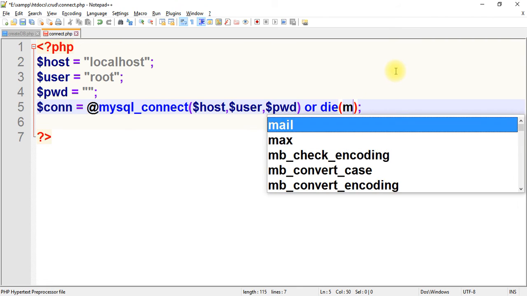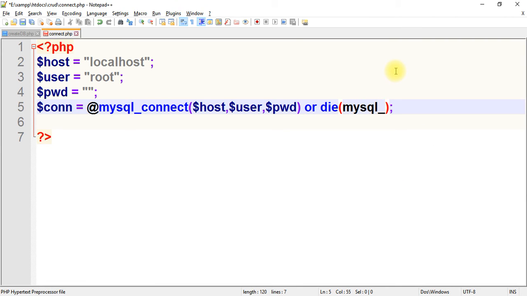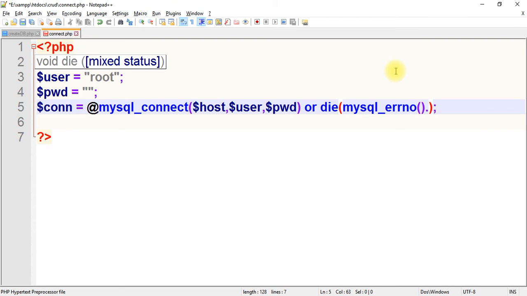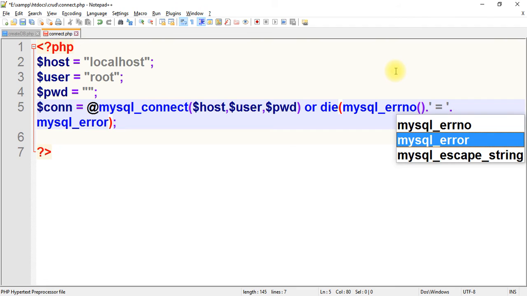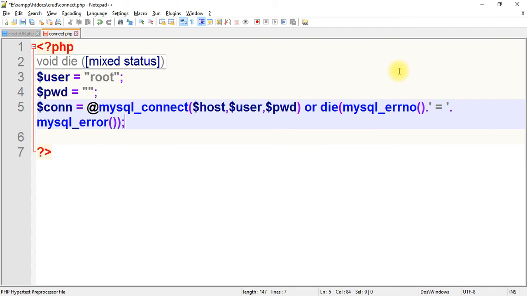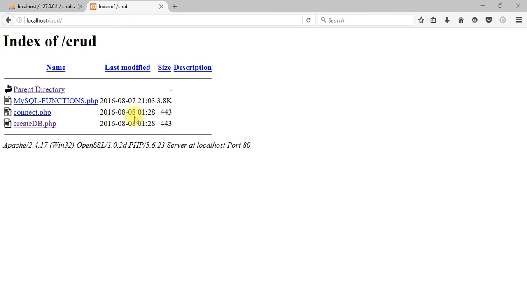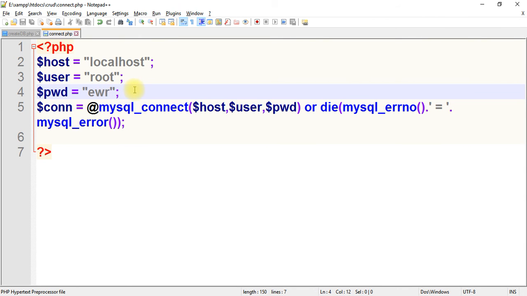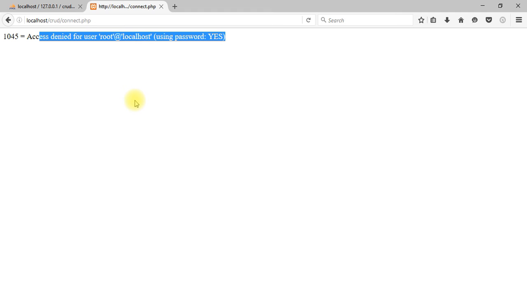So I'm going to write mysql_errno, and then an equals symbol here, error number is equal to mysql_error. So let's see how it could help. If I give it a wrong password and go to connect.php, it's giving access denied. So I'm going to remove this and just run this.